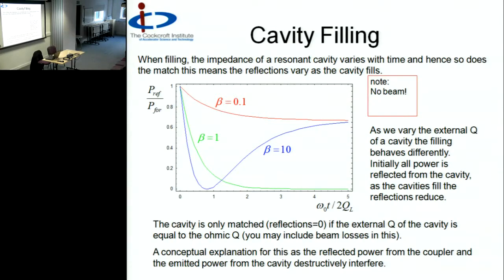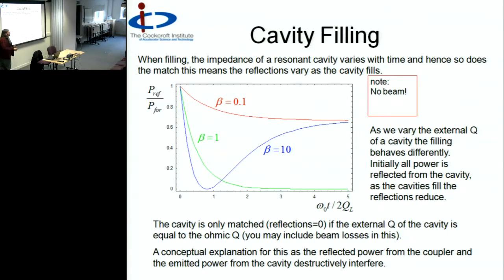But what happens is the power comes into the cavity down the coupler and it reflects. Then a small amount of that power, maybe a fraction of a percent, gets into the cavity. Then it's in the cavity, but some of it then comes back out of the coupler because it's coupled to the system. So then you have power coming in to your coupler, it's reflected, and then some of the power gets into the cavity and then gets emitted back out of the cavity. And it turns out the emitted power is exactly 180 degrees out of phase from the reflected power, because you get a reflection at 180 degrees, but an emitted power has no phase change on it.